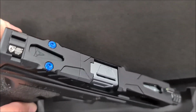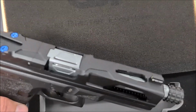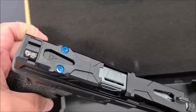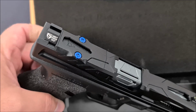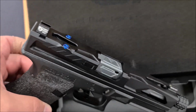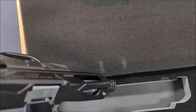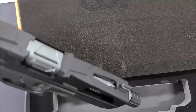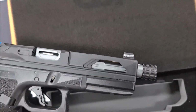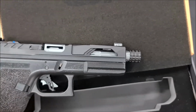There's the top of that. So you've got all the Killer Innovations logos on the top of the slide, on the RMO cutout as well, you can see inside it. Yeah, see that? And inside there you got those blue screws, bolts, whatever. The cutouts. Very nice. I like when you can see that outer barrel in there. But yeah, very nice slide on them.